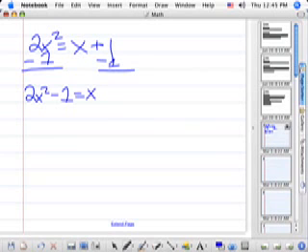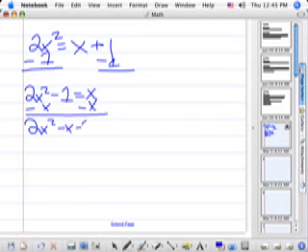Now, do you have 0 on one side yet? Nope. So now what do you have to do? It's x. Got to take away x. And so write the left-hand side in decreasing degree order. So the squared term will come first, and then the x term, and then the constant equals 0. All right, good. So now you have 0 on one side. Now what do you do? ABC, right? Yeah, you do the factoring thing.